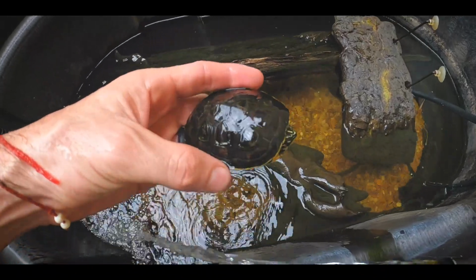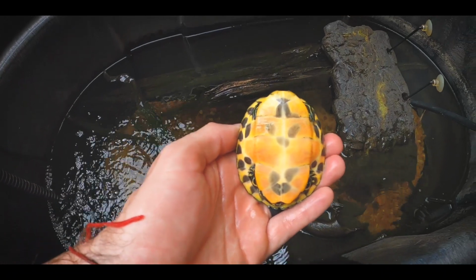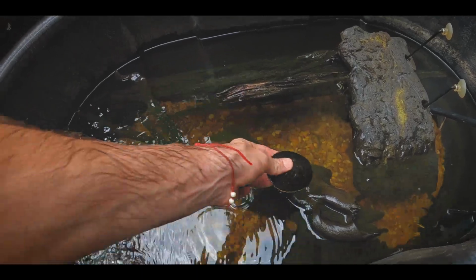So this is a Florida red belly. And you can see the nice orange color to that belly. Nice smooth growth on this one, and just doing really well. Happy little turtle.